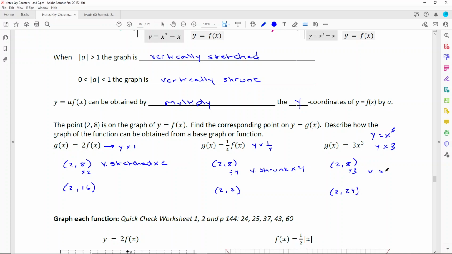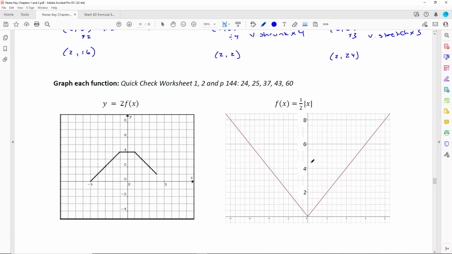It is a vertical stretch by 3. All right, so I'm going to do 2 with you, and then you are going to go and practice these on your own, like just this little skill, and honestly get good at each one. So practice these vertical stretches and shrinks, and then move on to the next one.